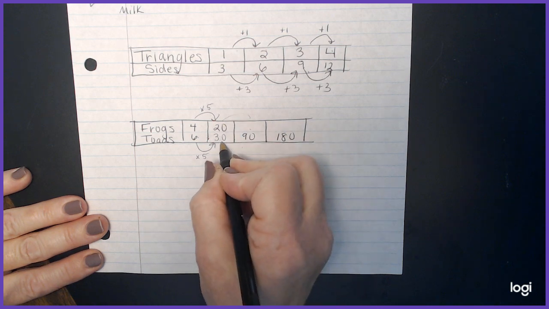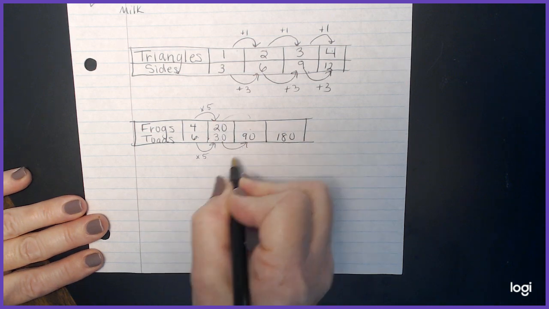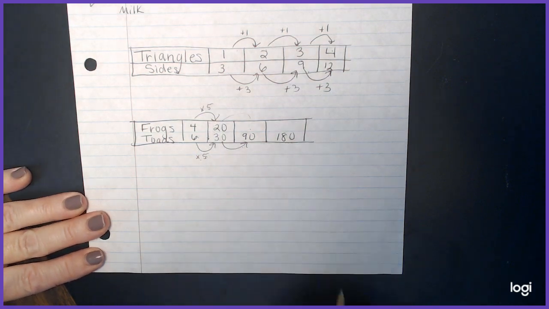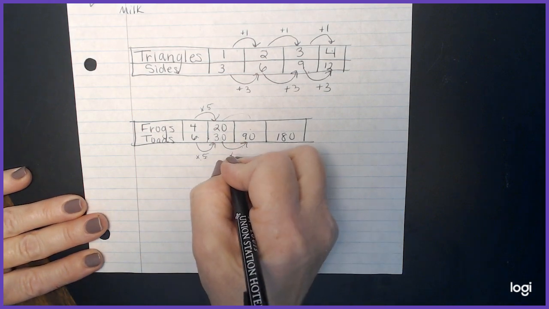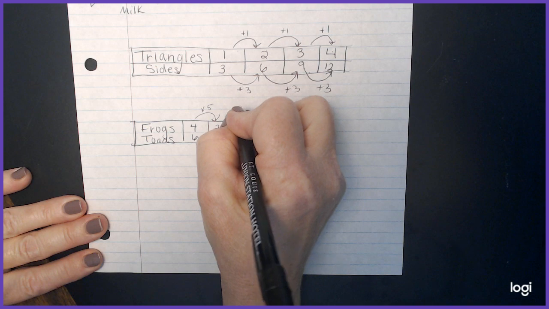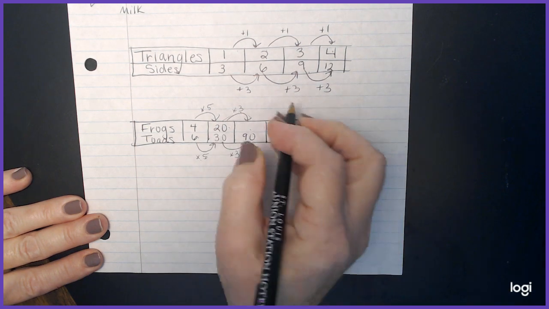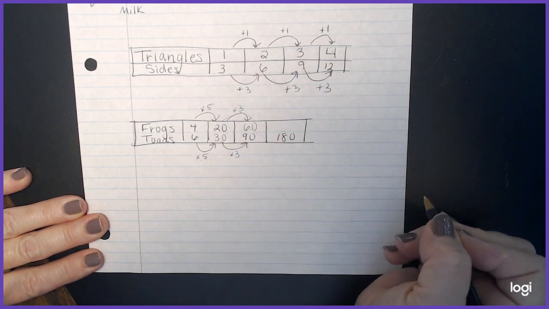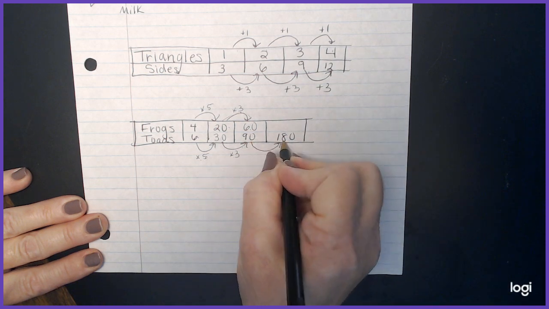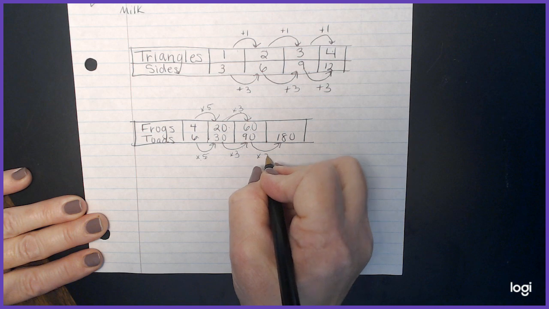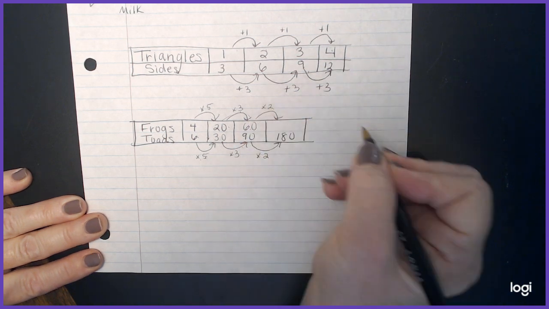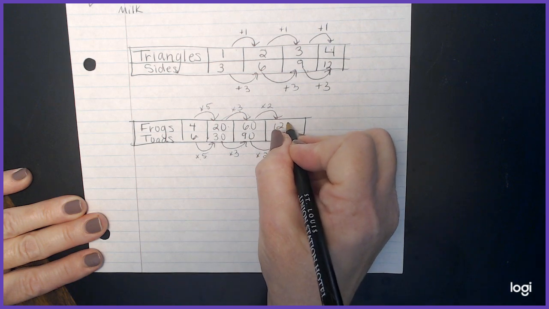So let's go. How did I go from 30 to 90? I'm obviously doing multiplication for this table. So I take 30 times 3 to get 90, which means now I have to multiply by 3 up here. 20 times 3 is 60. And if I went from 90 to 180, it looks like I took 90 times 2. So up here, I'm going to do 60 times 2, which would give me 120.